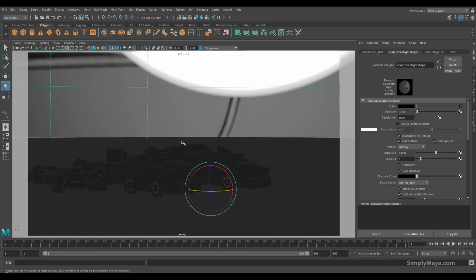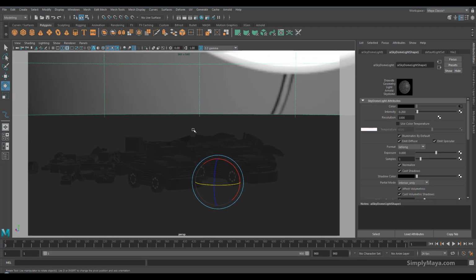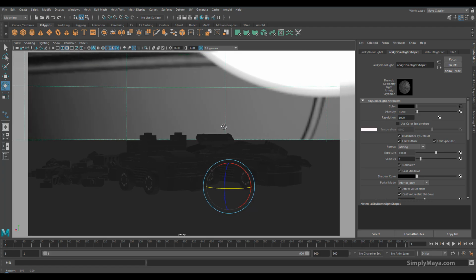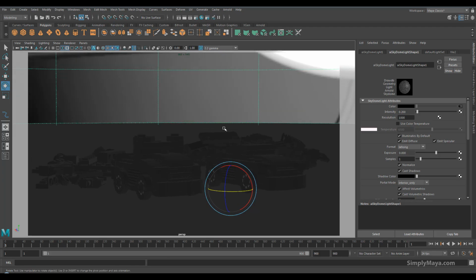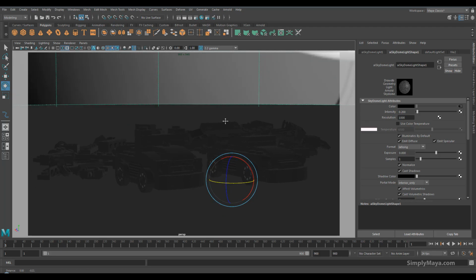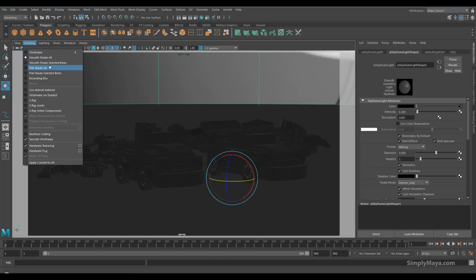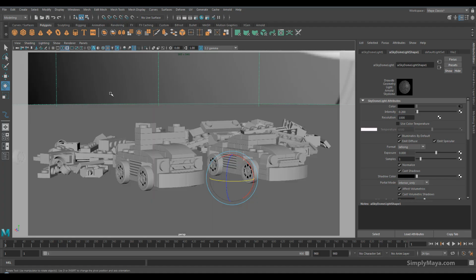I'm going to keep the resolution quite small for now. And I'm going to find a camera angle that I want to render these two cars from. Okay, so here seems about fine. Now for now, because we've just got this overall light Maya's treating as ambient, I'm just going to kick on use default lighting. Yeah, just slightly easier to see, and we can start to do some test renders of this.